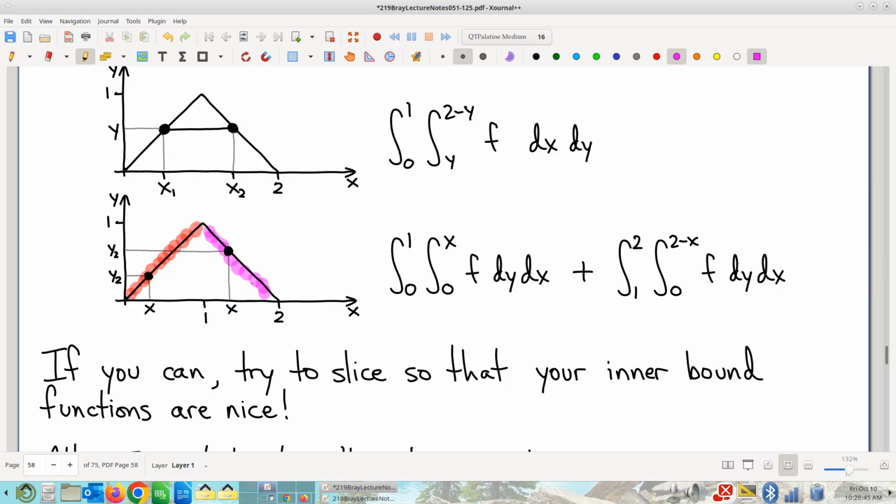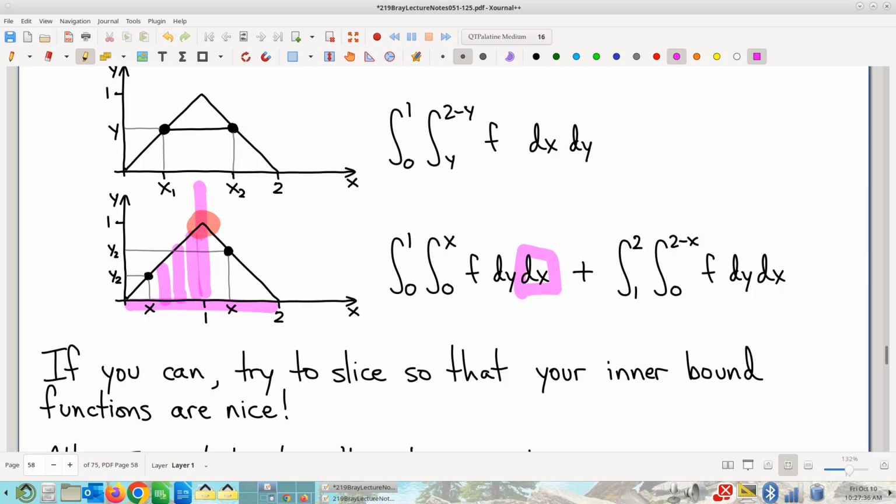So here's my streamlined strategy. As you are looking at how to slice, for example, if I'm doing my dx slicing on the inside, as I'm doing my x slices, try not to slice right through a corner. Nice and pithy. Just try not to slice through a corner. Every time you slice through a corner, pretty much, let's think broad strokes, you're going to have to stop whatever integral you were working on and start a whole new integral, because those inner bounds are going to be different. So try not to slice through a corner.